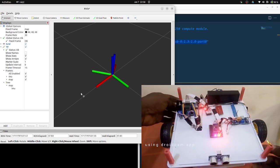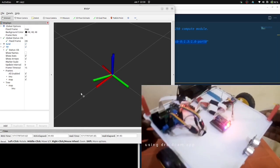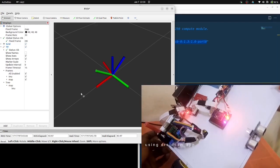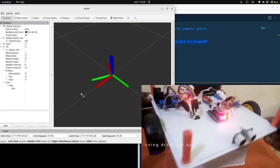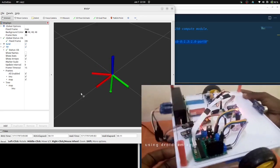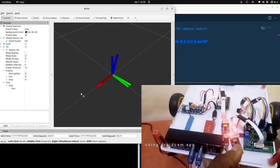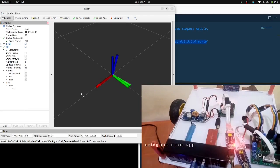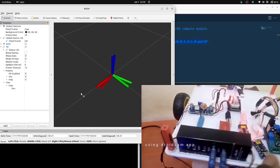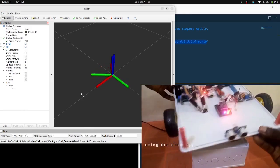So if I pick the robot and begin to rotate it, you notice it's working. I think normally this is the gross heading position. So that's how you set it up with ROS2.